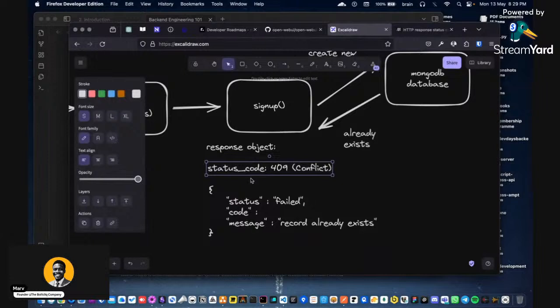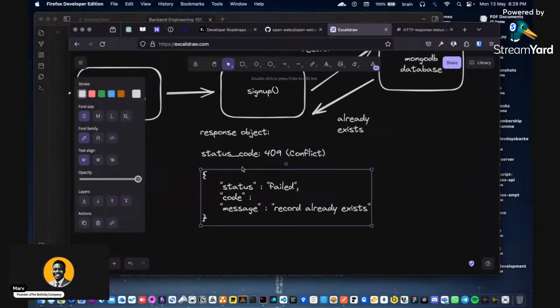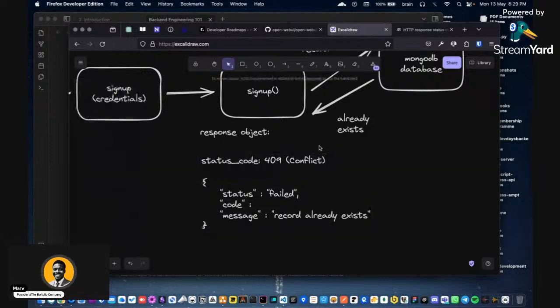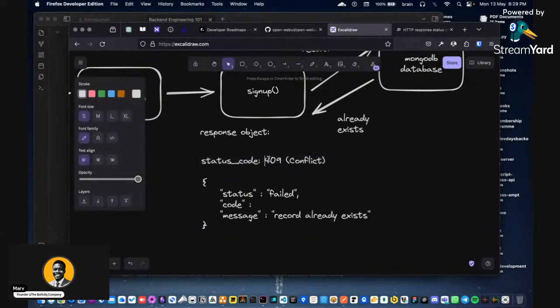But the point is, we're able to send the status code, and the client or the server that is making this request would be able to know that, oh, with this particular code, something already exists, right? So these codes are pretty much standards that the front-end developer and the back-end developer would use to understand the situation of things, even without necessarily going through this feedback, right? You already have the status. This failed.